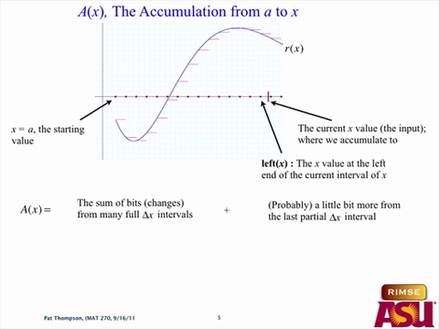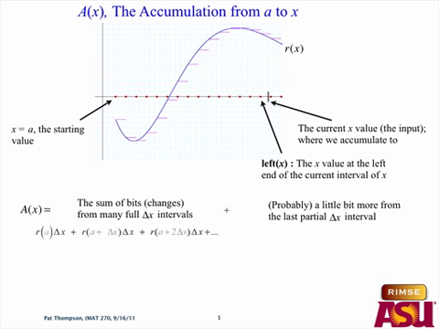Plus probably a little bit more for the last partial delta x interval. But you also have to add before a the amount. What does a mean? Right? So it's kind of this a sub 1 plus a sub 2 for the formula. If the change in x1 plus the change in x2... No, these are all delta y's, right? We're adding up a bunch of delta y's from full intervals, and then a little delta y from a partial interval.